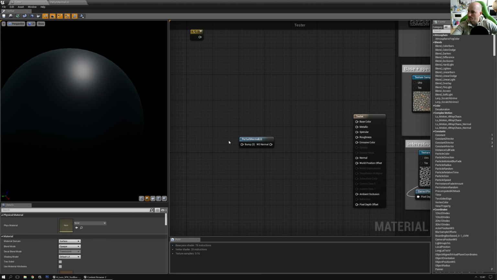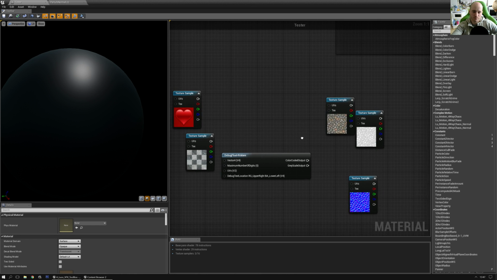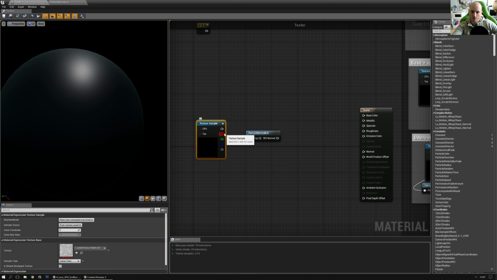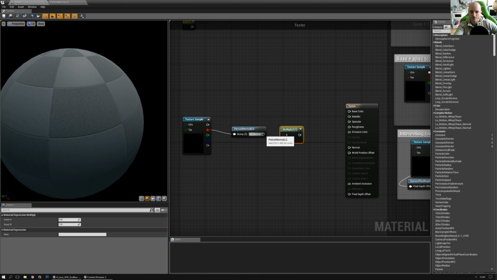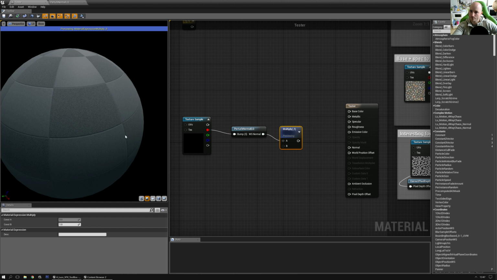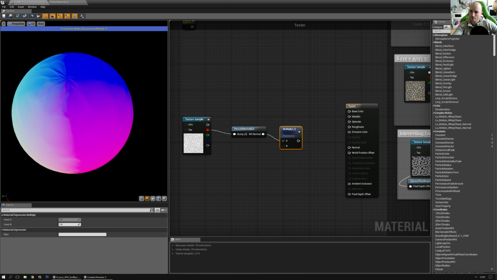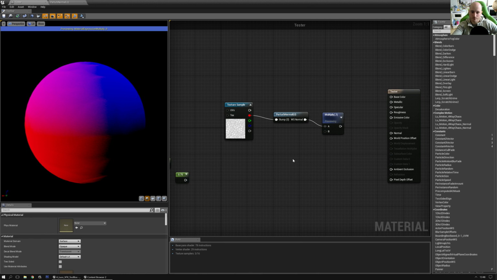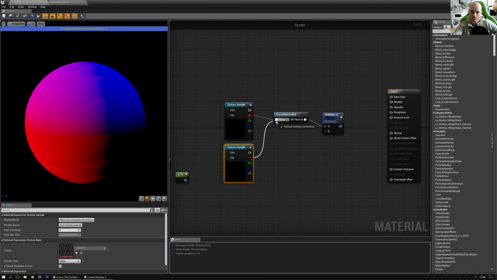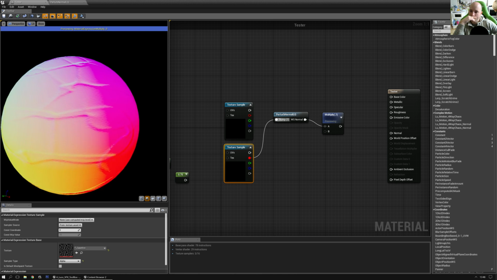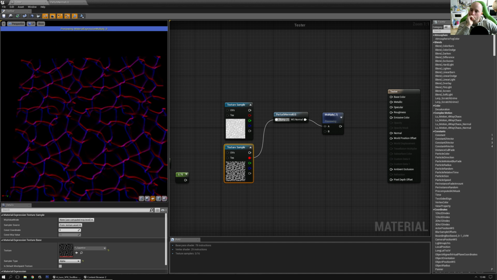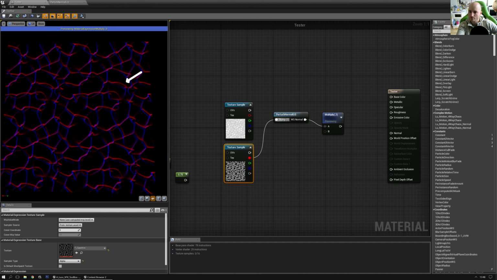Okay, so let's grab a scalar, and try this one, not the best one we have, but let's see if I can grab a stronger texture just to check it out. Am I missing a value though?